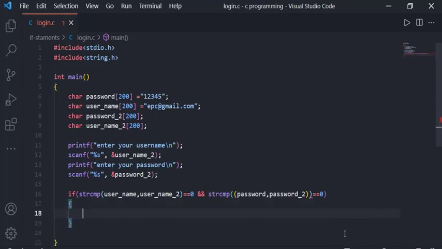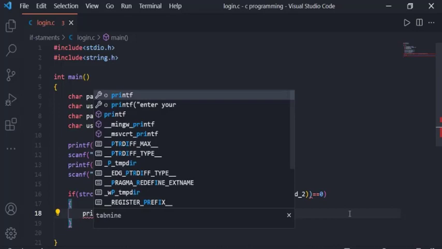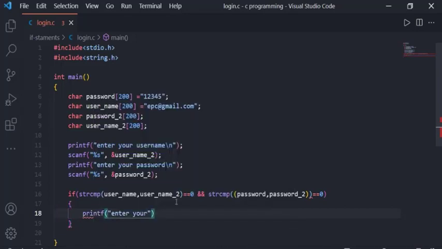Then we are going to say printf login successful or not. Login success, like this.